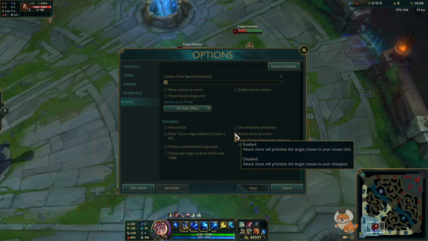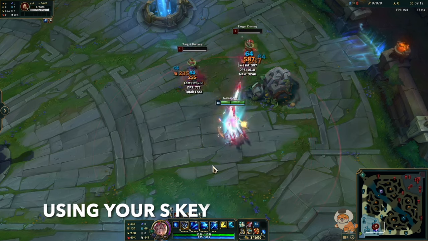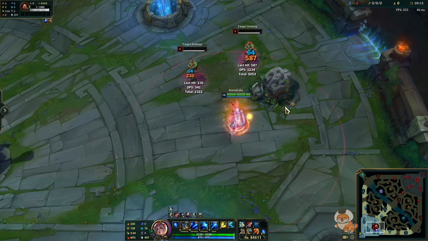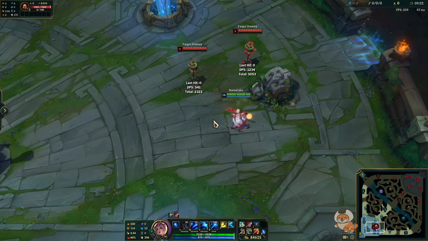Another quick tip is to remember to press S. For example, I'm auto-attacking here, and if I press S, I'm gonna stop all my movements and all my attacks. It's really important to learn how to use your S key to stop all actions.